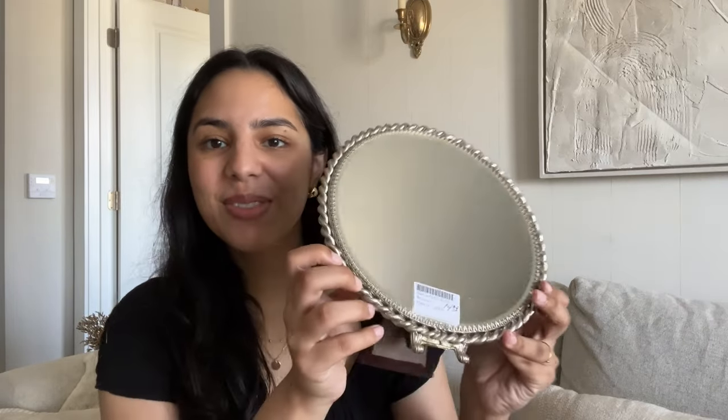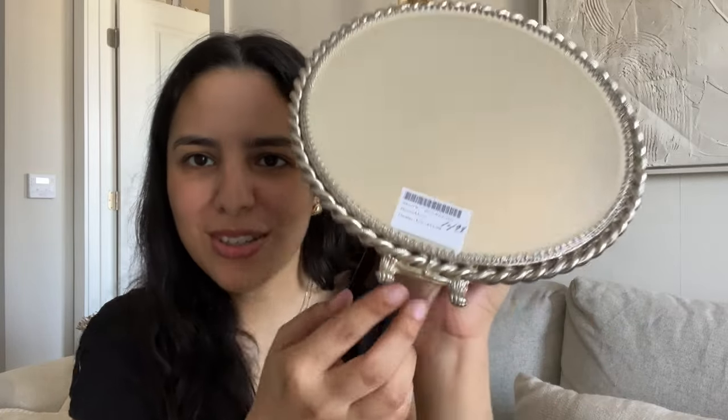At that same antique mall I found this cute little mirror. Besides the pretty border, what drew me to it are these cute little feet at the bottom. This one is more silver and has a back stand for display and a little hook for hanging. I might put this one on my desk, move my black one to the bathroom, and put this here instead. It was only $15 — pretty affordable for an antique mall.